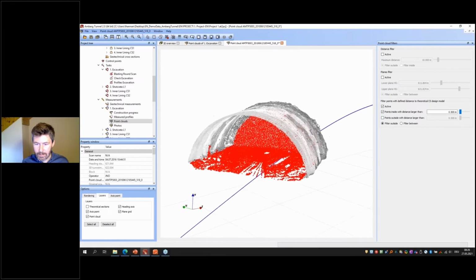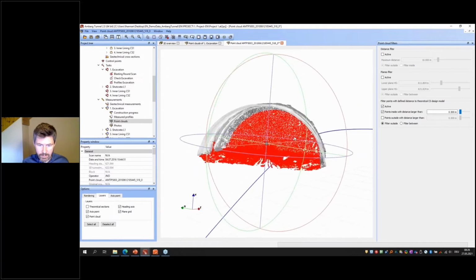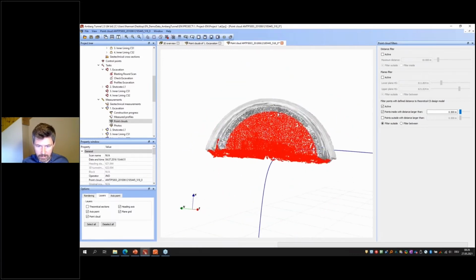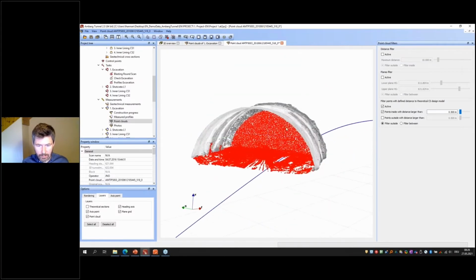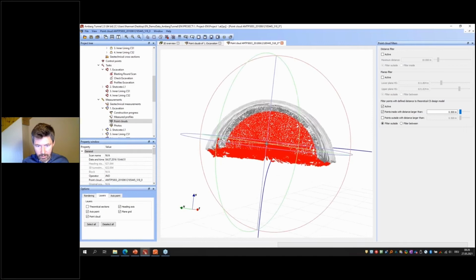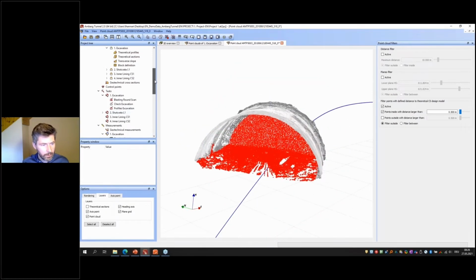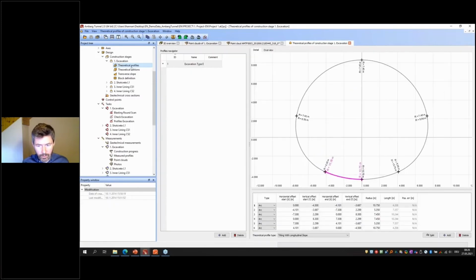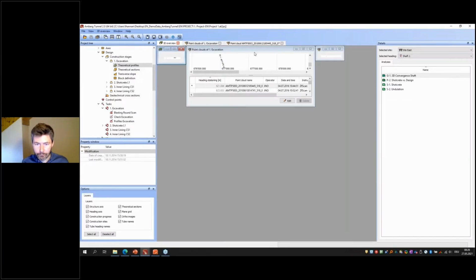So I will select the filter points inside, 0.5 meters, and we can change this value. And what it's done here, as you can see, the distance 0.5 to the theoretical profile, and we can remove all of this information. The reason it's removing the floor in this particular scenario is because if I quickly go to the theoretical profile, this is actually the shape of the profile. So the scan finishes here, therefore it's greater than half a meter to the profile, and that's why it's removing that.